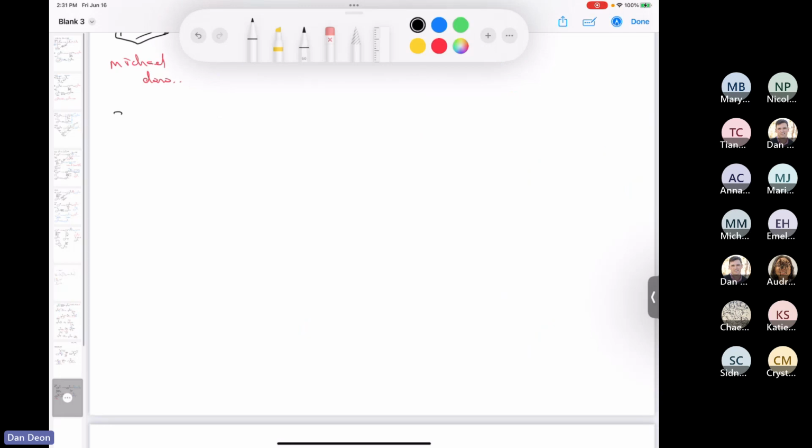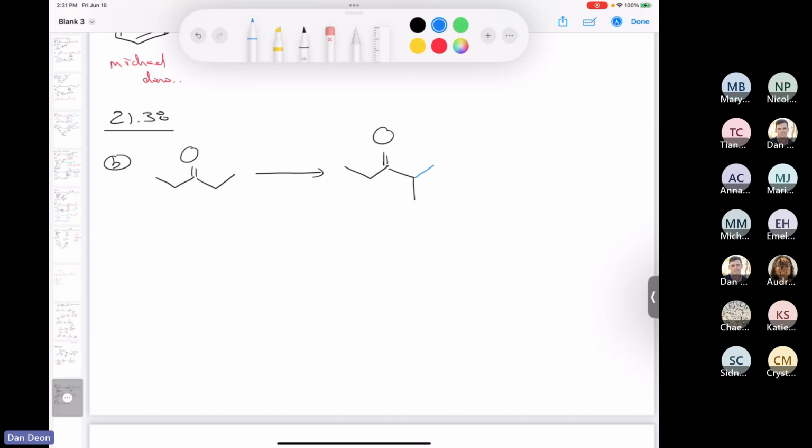So this is 21.38B. So let's just practice these disconnections again. Let's just give it the old college try. So we've got 3-pentanone, and we're trying to make this interesting compound here. Okay, and I'm going to draw it a little bit different than they do in the book, just so I can help you with the disconnections. I'm going to color code it here. And so that kind of shows you that maybe a better way to draw this ketone would be to draw it like this, right? Because that's what we're going to make our Michael donor from. And our Michael acceptor is going to be this alpha-beta ketone. So it's going to be the alpha-beta unsaturated ketone of cyclohexanone.